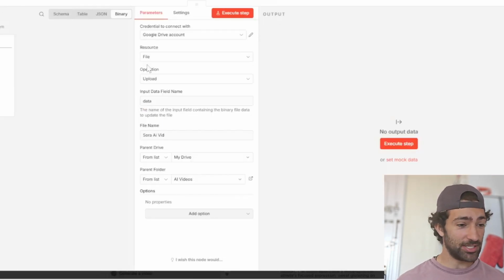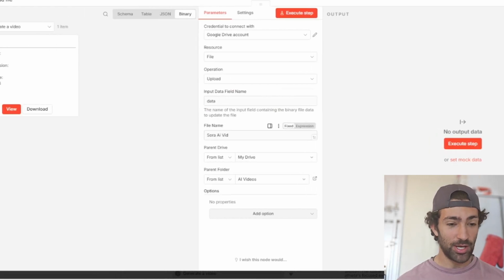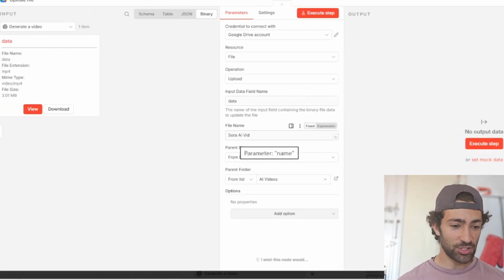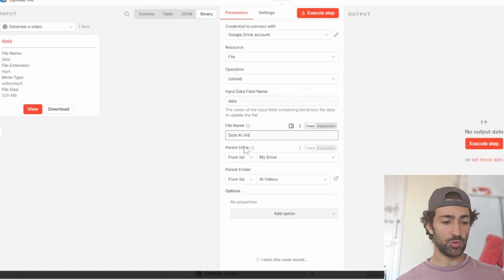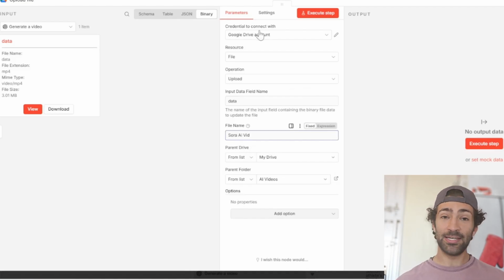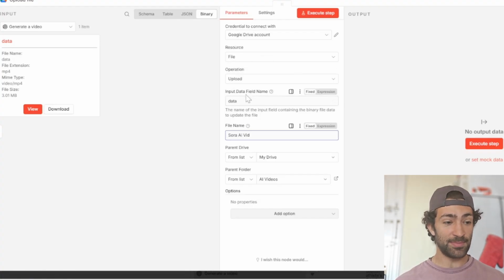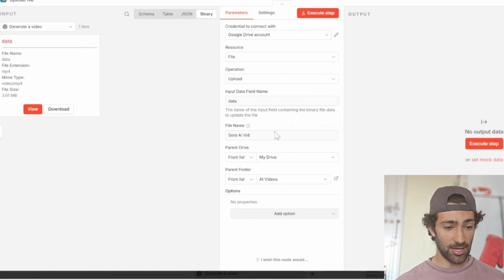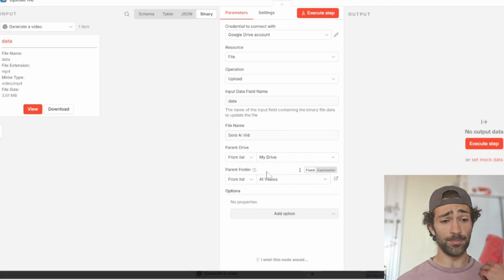And the last node is to just upload this into Google Drive. And I've just named this file name Sora AI vid. Connect your Google credentials, and if you haven't done that, I have a separate video on how to do this. File, operation upload, input data field name is data because this is data, and name your file and pick your drive where you want to add it, the folder.